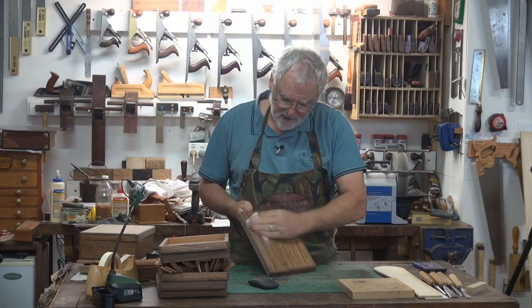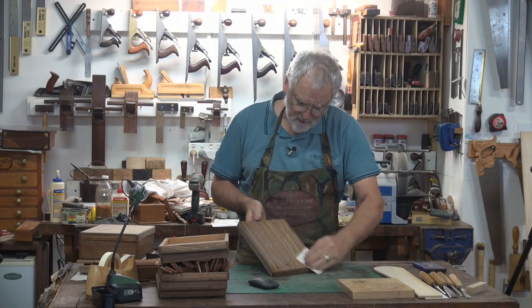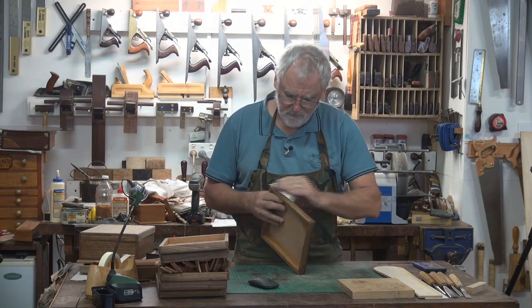These have all been shellacked. This is just one coat of D-Wax Blonde Shellac. Boom, boom, boom.